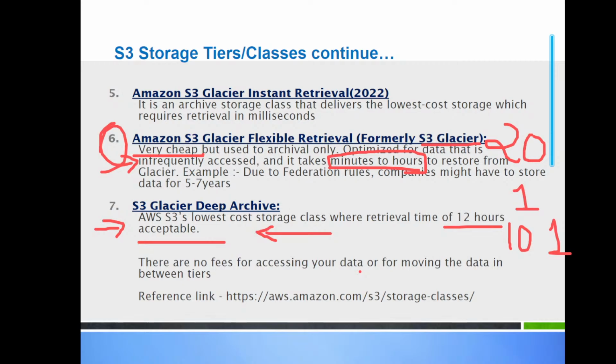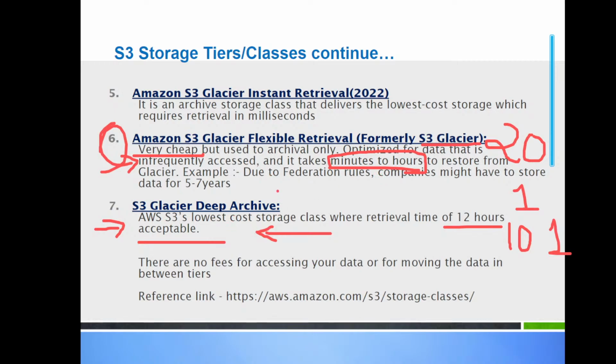But you have to wait for at least 12 hours to get that file. So Amazon ने deep compress करके रख दिया उसको, and to uncompress and make that file available, it might take a couple of hours, up to 12 hours, right? So this is Glacier and Deep Glacier.